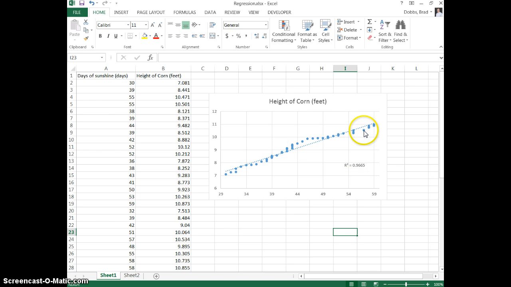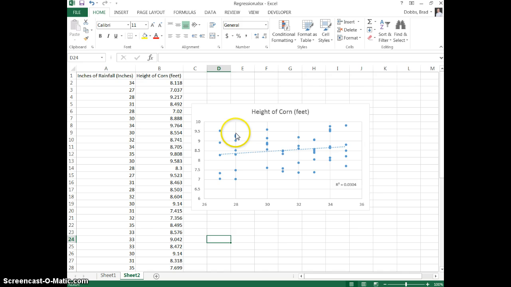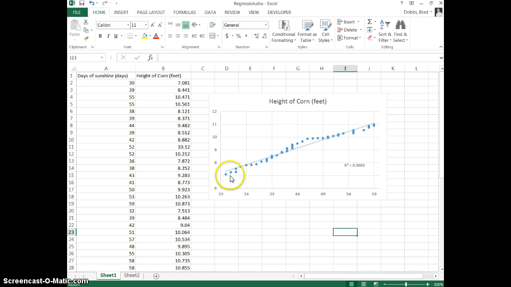What R squared does is it calculates the difference between this point and the line, this point and the line, this point and the line, every point. It calculates that difference. So you can see here there's a lot of differences, which gives us a very small R squared. Here there's very limited differences, which gives us a very strong R squared.